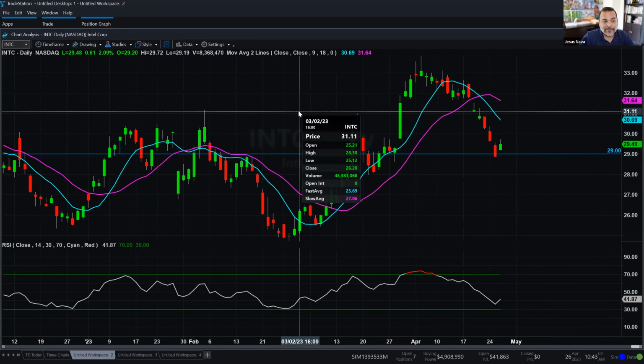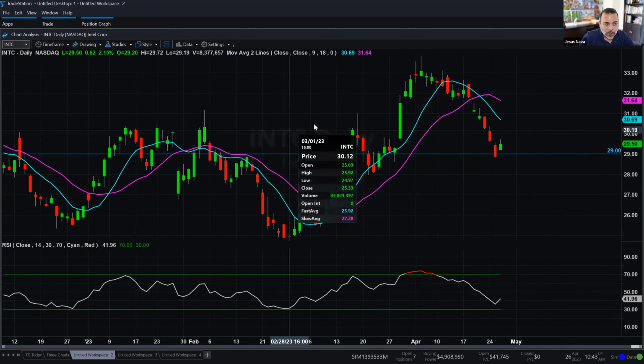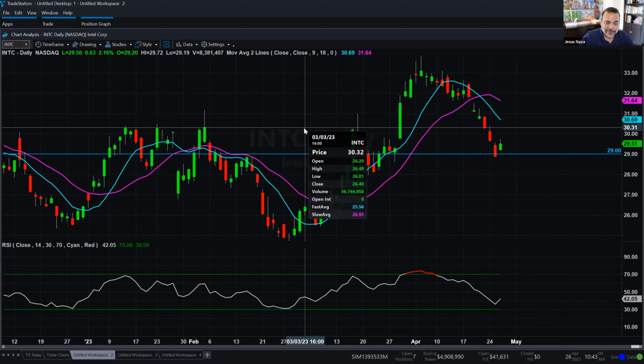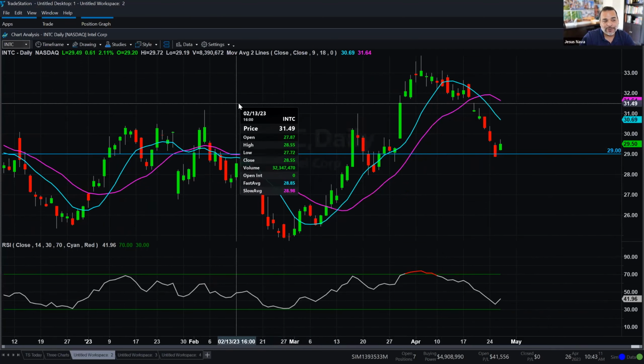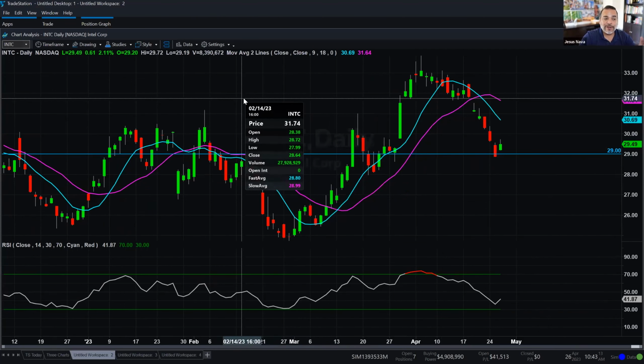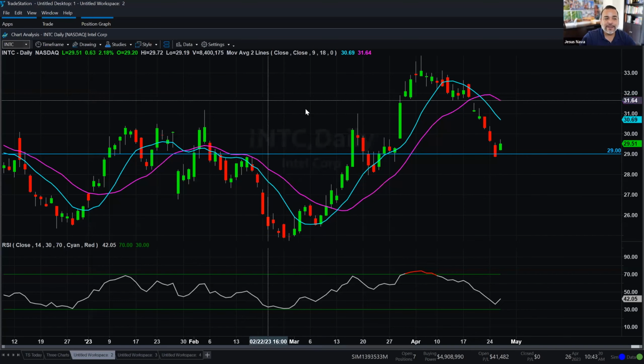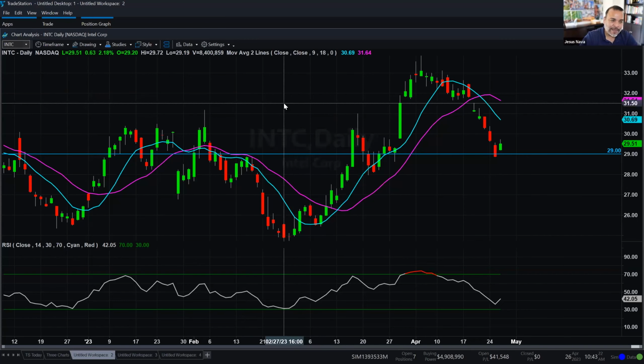If you do on the background and you try to move around and click and hold, nothing happens. Nothing happens if you click on the background and move it around. It's designed for you to move the axis along the bars and be able to get this data tips window with details on the bars. So it's not designed for you to drag the background.